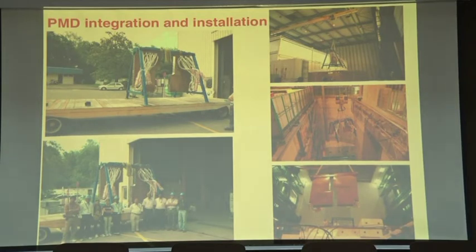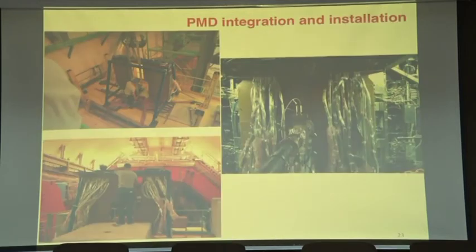And then things were transferred down underground, and then it is being installed. You see, this is the magnet, the red one which I showed you in that picture, the magnet in the Alice setup, and then it is being transferred there, and it is placed. This is the beam pipe, and this is installed here. So this is how the whole journey of building a detector goes. First you design it. First there should be some goal, which particle you want to measure. Accordingly you design it, fabricate it, test it, build it, integrate it, and then install it. Okay.